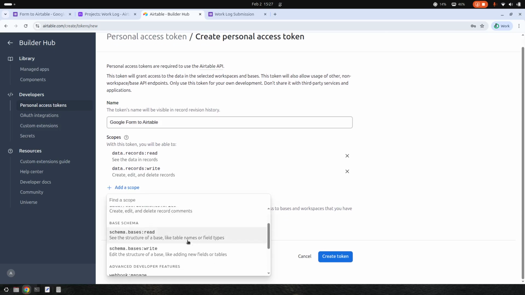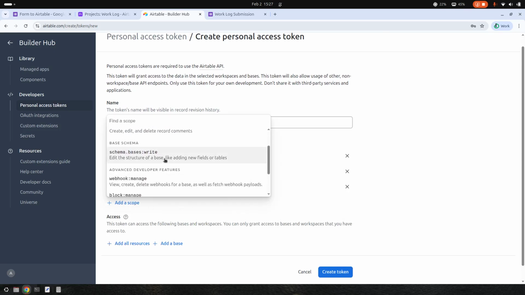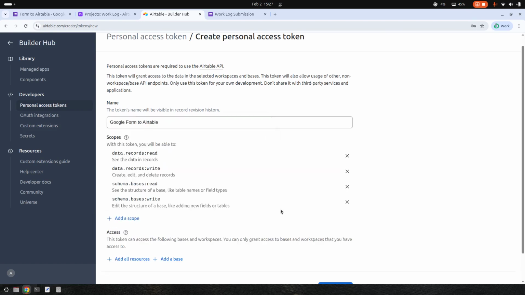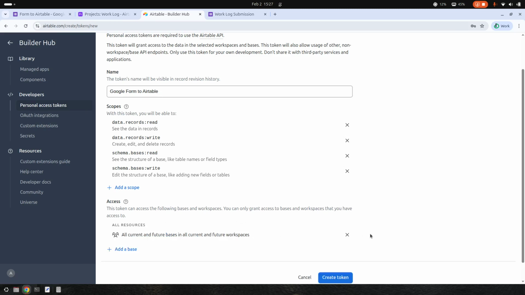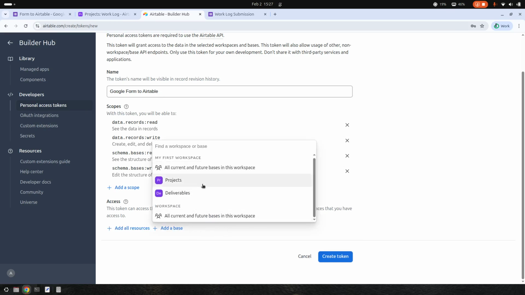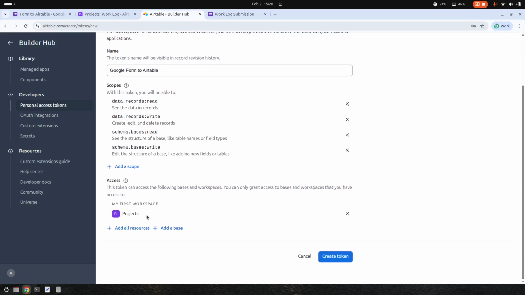It also needs schema read scope and schema write scope. Create access for either all resources or restrict it to a specific database. In this case, I choose Projects and click Create Token.